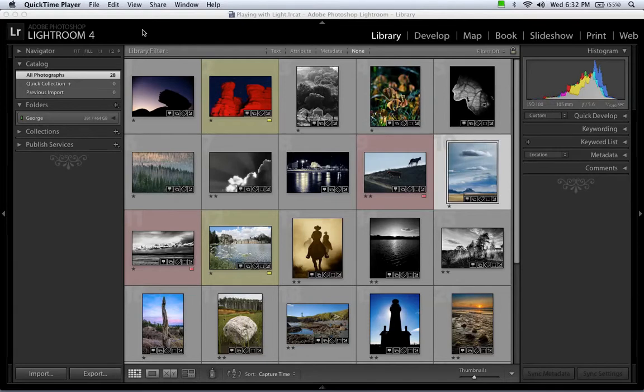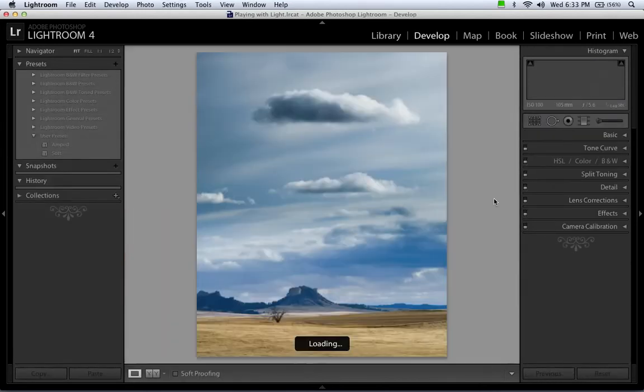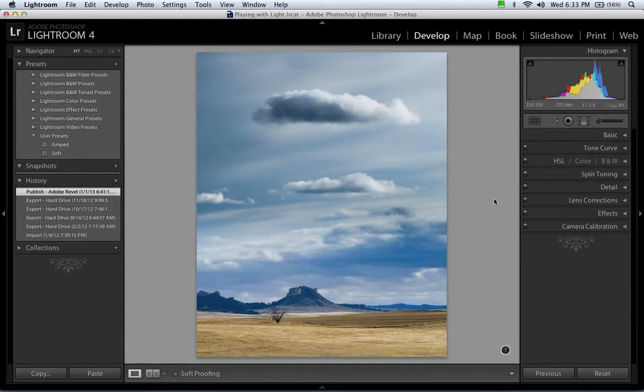This is going to be a look at working with Lightroom files in Photoshop, starting out in Lightroom, preparing the file, and then moving it to Photoshop for some finishing touches using filters. So to start with, I have a photo here, and I've taken it through the Lightroom Develop module, cropping, tone work, exposure, everything that I would want to do in Lightroom to get it ready. And at this point, I'm ready to take it into Photoshop.